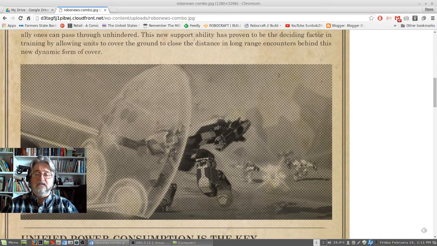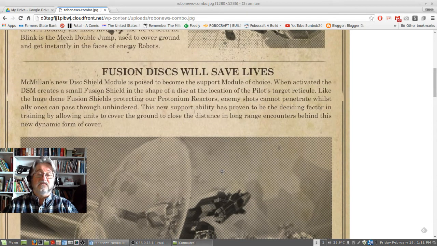And then they have a picture of a mech with the shield in front of him, some of his troops behind him. Now what we don't know is, can this guy shoot through the shield? It looks like in the picture that you can, but that's hard to know. I have to wonder about that, but maybe you can put a disc up and shoot through it straight ahead, but from the sides, he's unprotected. Okay. That's going to be interesting. So there will be a shield.